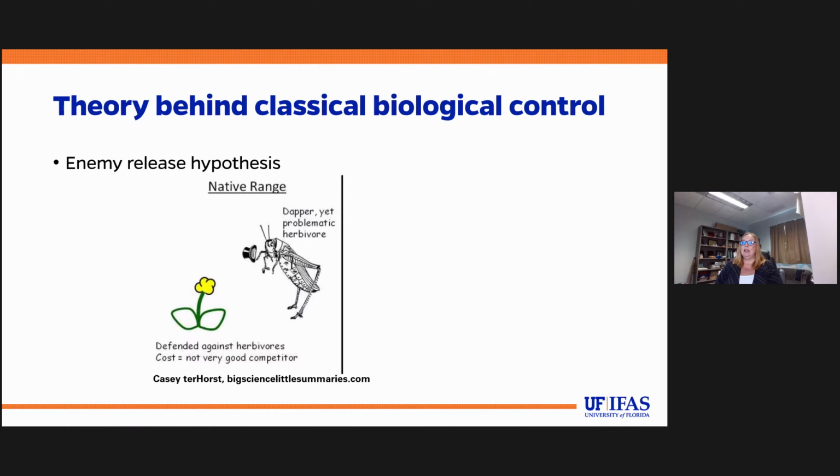And what this does is it comes at a cost, right? So Brazilian pepper has to defend itself against this suite of natural enemies. And because it's defending itself, that takes up a lot of resources. And so the plant can't compete as well in Brazil because it's having to defend itself.